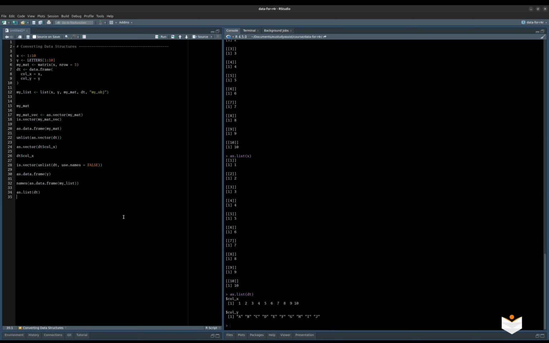In general, converting from one data structure to the other is quite straightforward, but you should always check the underlying structure before you convert from one form to another. So you might need extra manipulation in some cases, for example, if you want to convert a list to a vector. Aside from that, it's quite pretty direct. Also, when converting from a data frame to a matrix, the object type will be converted to a single type. A matrix can only hold a single data type. I think you should keep that in mind.